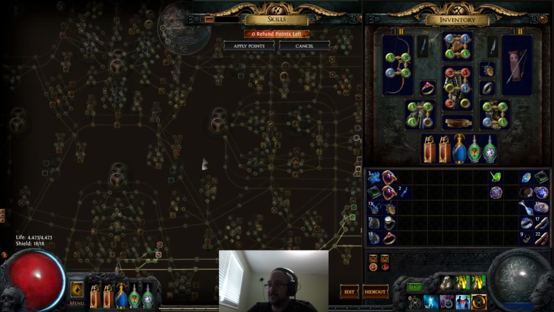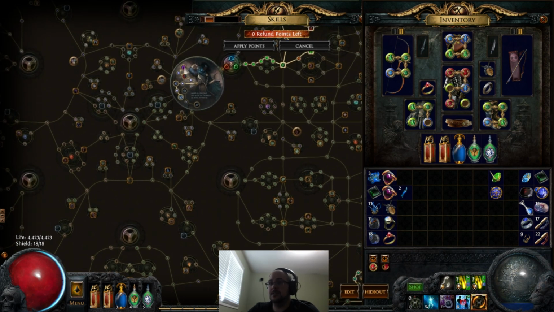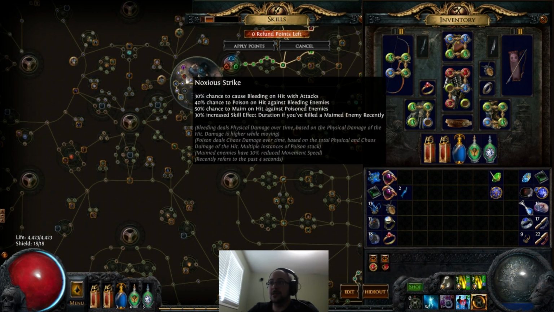And the reason it's not consistent is because, yes, you have 100% reduced trap trigger time, and it'll go off after 0 seconds. But the second you kill something that's maimed, you gain 30% increased skill effect duration for 4 seconds. And 30% increased skill effect duration gives you a 4.8 second trap cooldown. So yeah, it's not great. It's honestly not good, especially in situations where you direly need to do some damage, and it'll get dangerous if you don't. It doesn't come through.